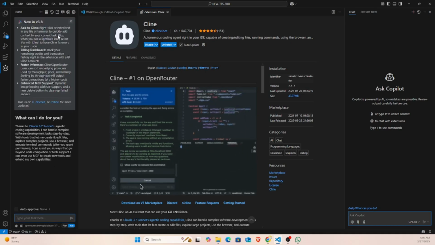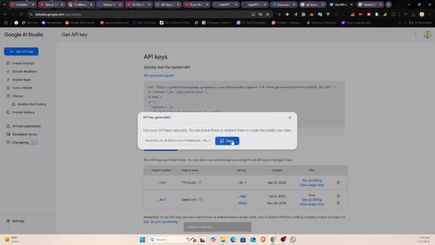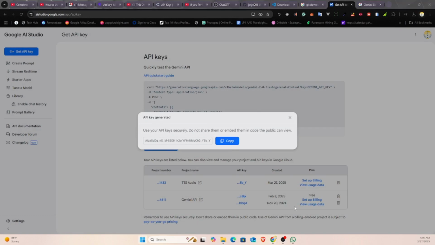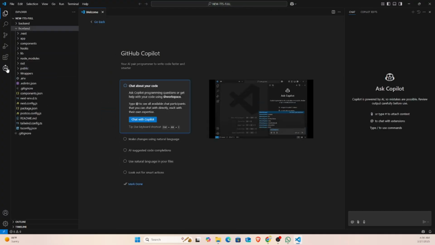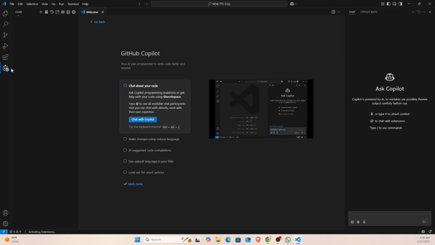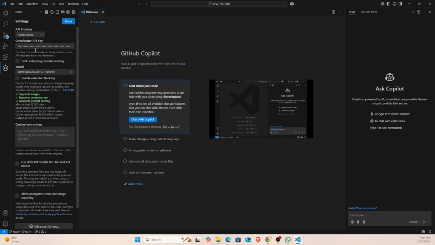Oh no, I don't know what's going on. Let me restart this. Copy the key. I'm gonna click this. Wait for it to load. And come here. Back to Google.